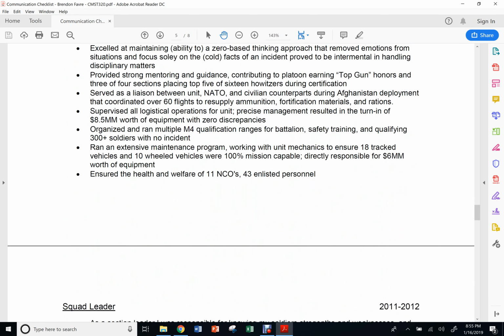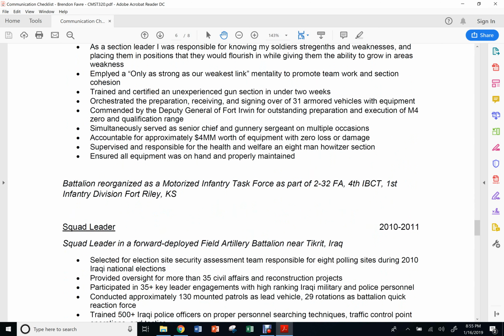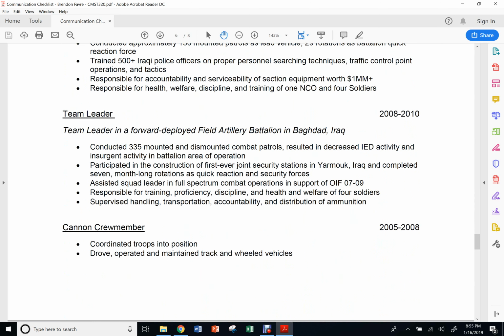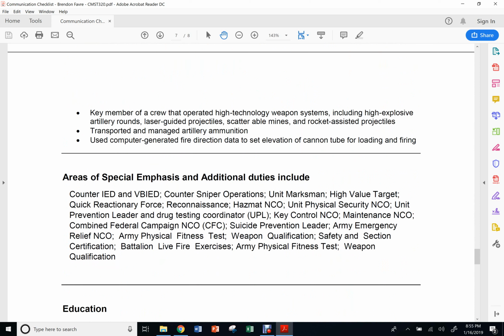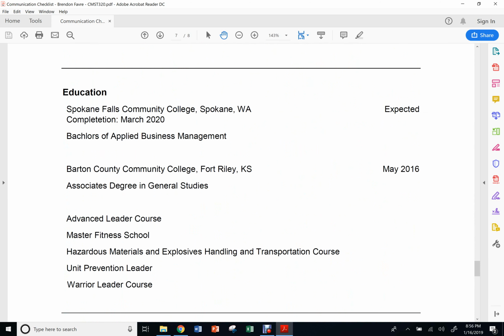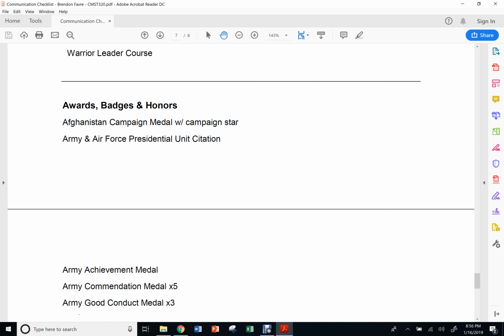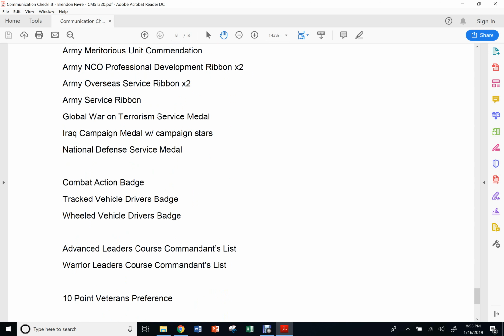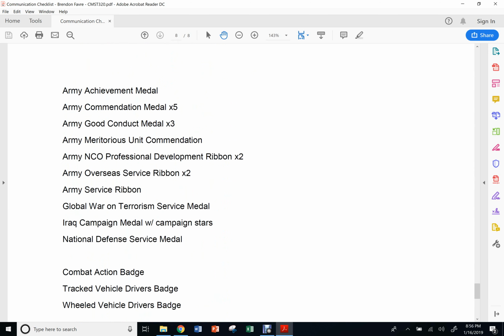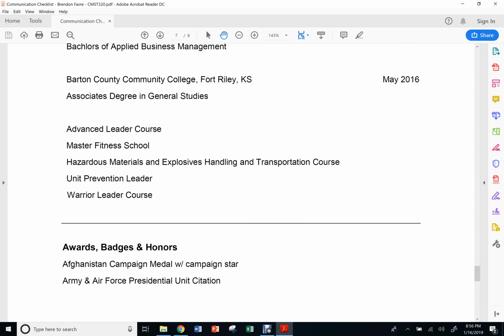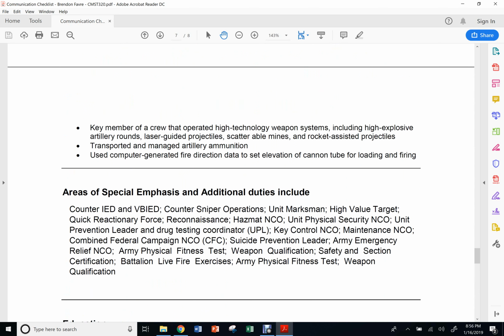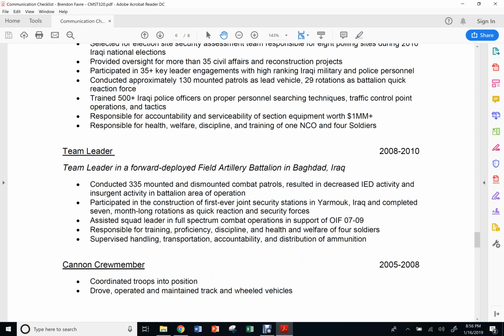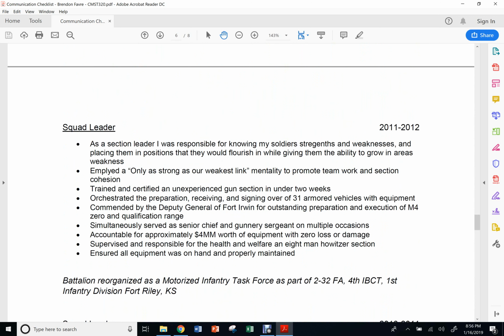It's more of an all-encompassing resume. It's everything I had done in my 10-year career in the military. It goes over everything I've accomplished, and this is more of a master resume that I can use to cater towards specific jobs. I can just come into this resume and pull what information pertains to that job.